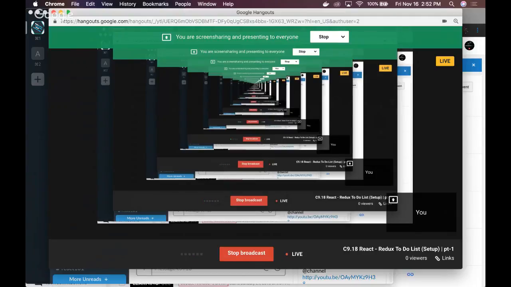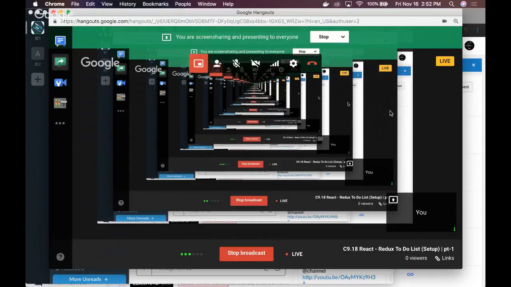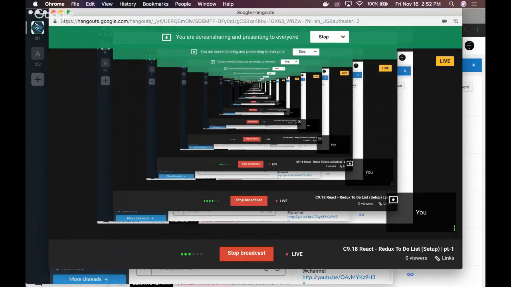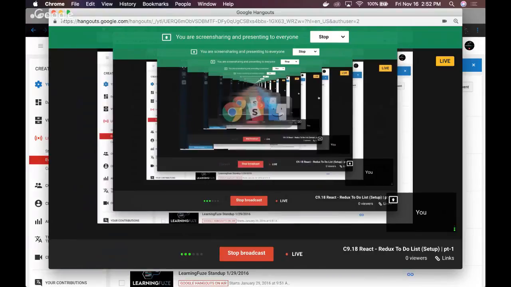So first thing we're going to do is we're going to set up a new project. We're going to do a complete setup, install the dependencies we need, set up Redux, just get the project fully ready to go. Set up our GitHub, everything. So we're going to start in our terminal.